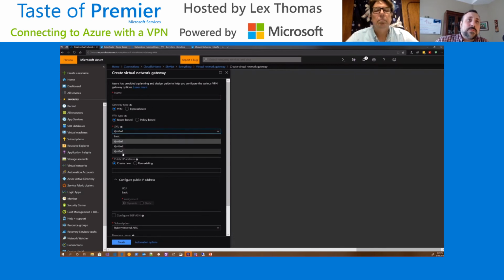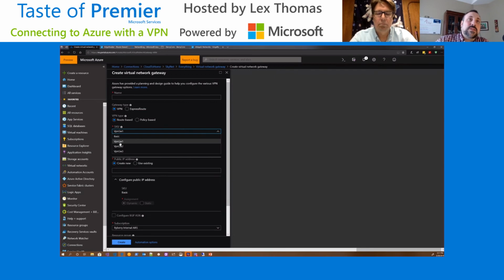And then there's a couple of options for SKUs. I have my network set up to be a basic, and there are two big differences between them. One is the number of connections they can support, the number of sites that can connect into this gateway, and the other is the amount of aggregate network traffic that they support. Basic can support up to 100 megabits.